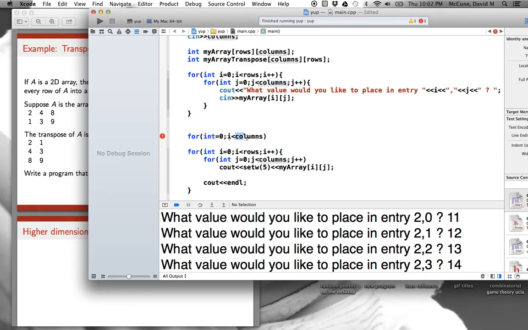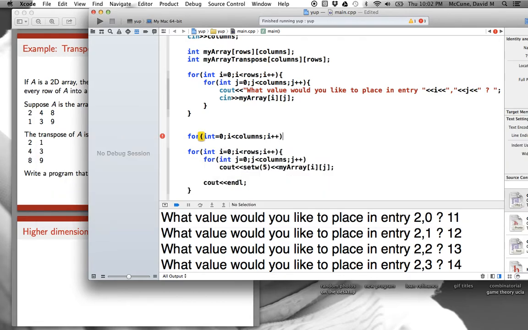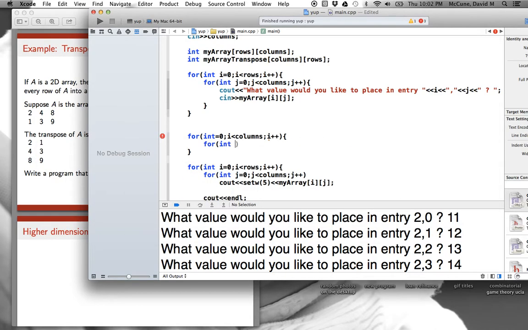So in your transpose, this actually is now the number of rows. So I'm going to put that in the outer loop. And then in the inner loop, I'm going to go up to the number of columns, but, oops, sorry, I forgot an i right there. But now the number of columns in the transpose is the number of rows in the original matrix.